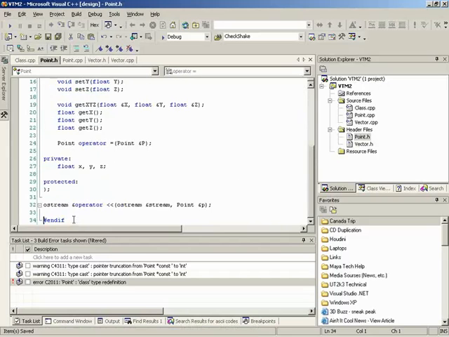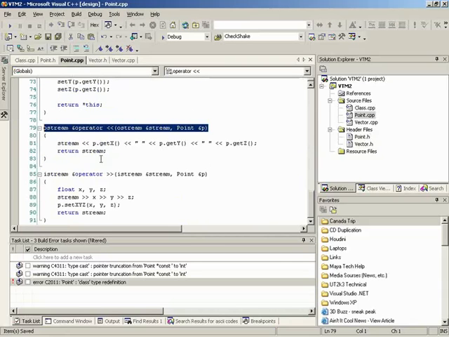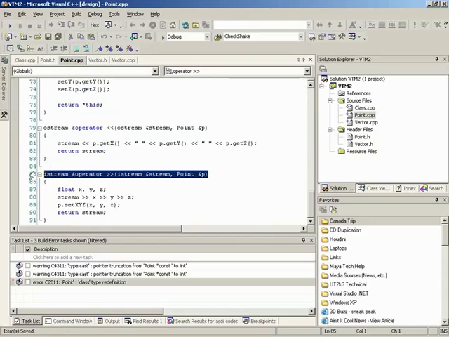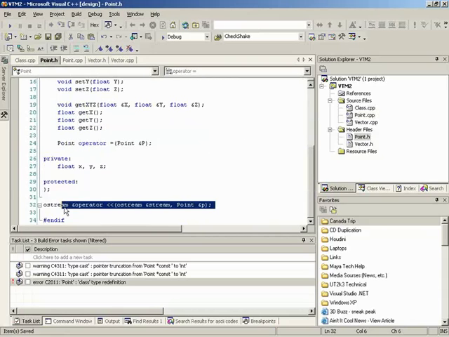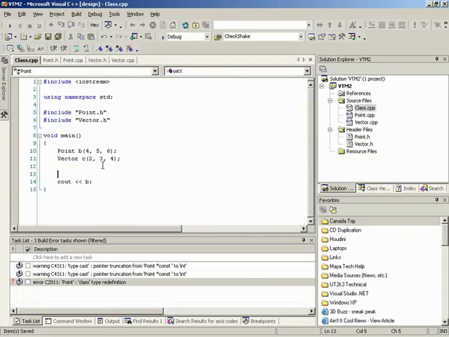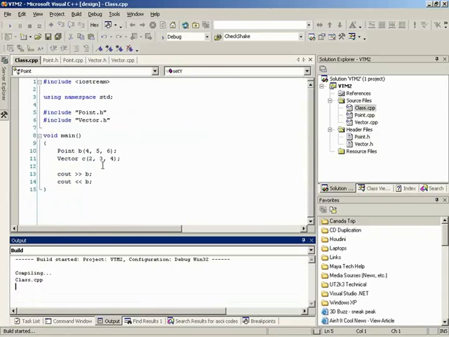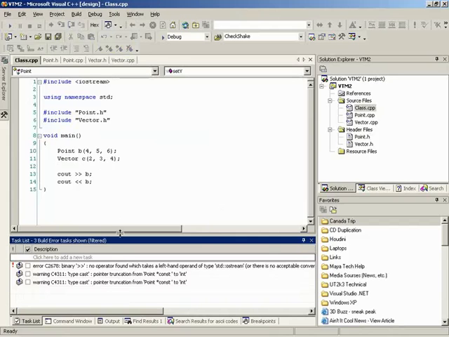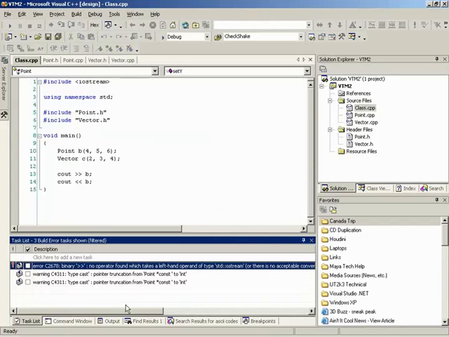Yep. Now, one final thing, just to make myself feel better, is I want to take iostream and then take this guy right here, so our input. Oh, yeah, because that's not in the header file either. This isn't in the header file either. So I'm going to put this guy in here, so now we have the header making sure that everything is complete and non-broken. So if we come back to class.cpp, we can say cout B. Whoa. And everything should be almost happy. No operator which takes... cout B?